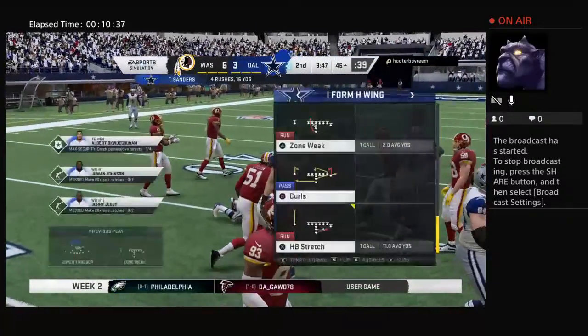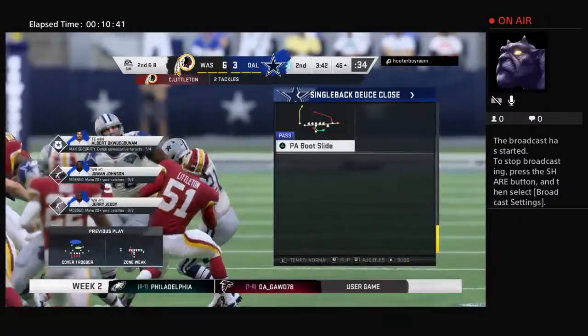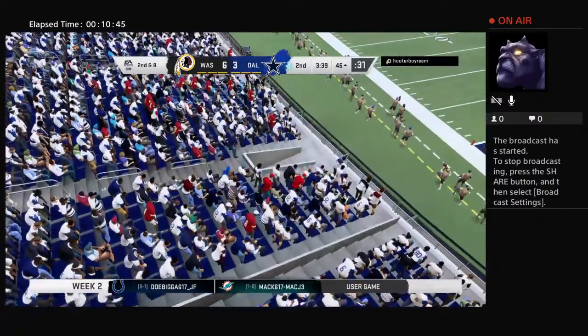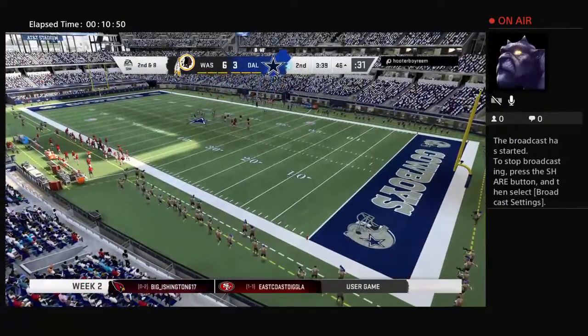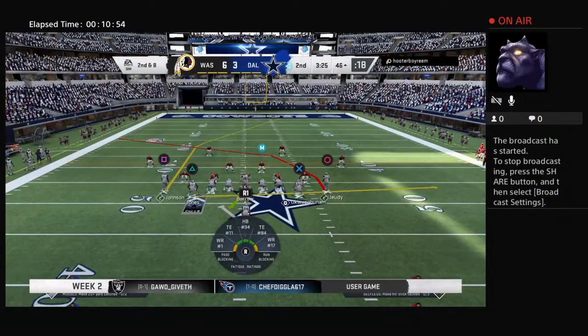Give him a couple on the carry there, 2nd and 8. But we just saw a great example of what we talked about with his coach prior to the game. He's definitely one of the better linebackers at reading the play and flowing to make the stop before it turns into something big. The last run got a couple. Here's 2nd and 8.